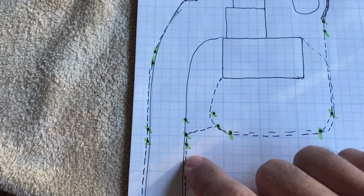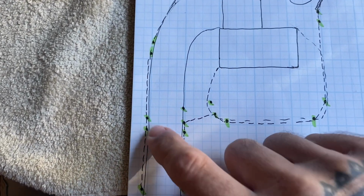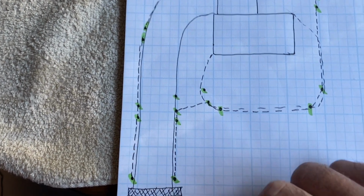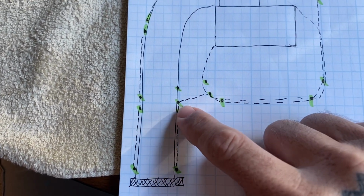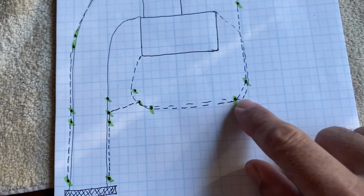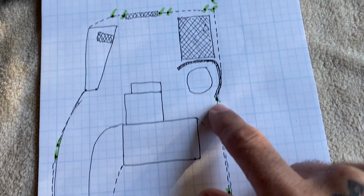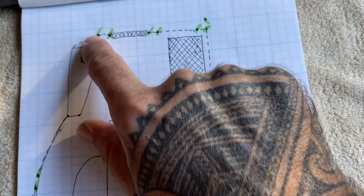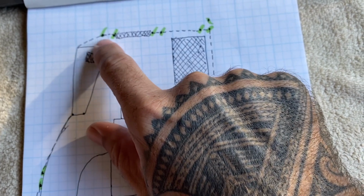So basically the way it works is all these posts you have 2 to 3, and then they're linked together by a horizontal beam. So the fence will come here, up the driveway, cut up. This is where the doghouse is. Around the front of the yard, the back. This is where the garage will be. And this is up above where I was just showing you, above the chicken coop.